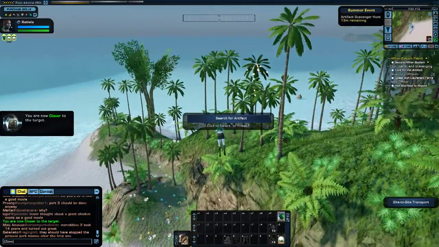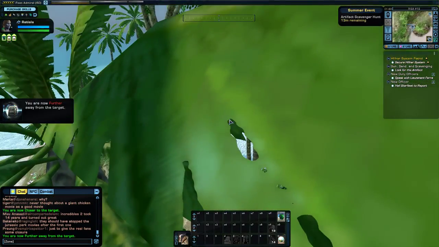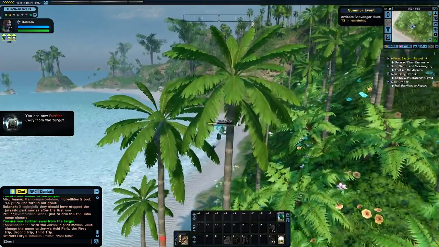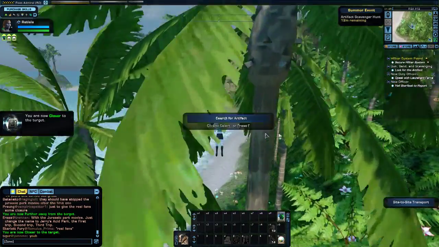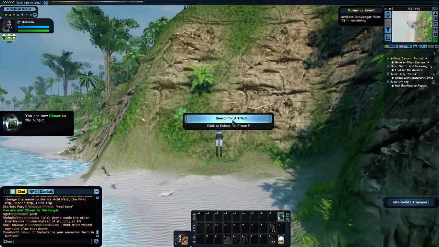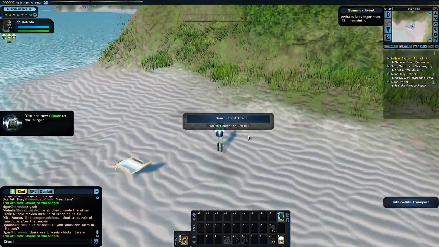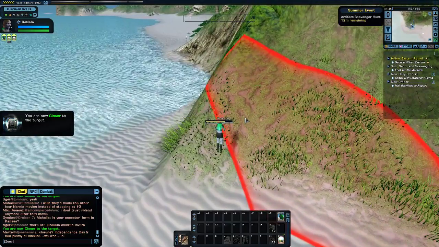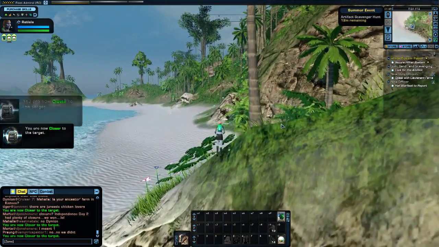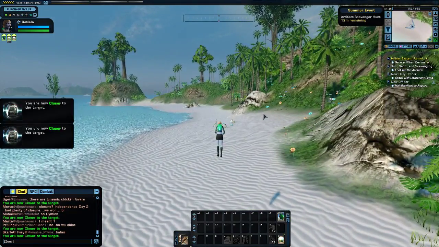I am closer to the target. Okay, let's go this way. Because there was one over here. Further from the target. Let's go this way. Closer to the target. Let's check over here, because there was one over here. Closer to the target. Still closer to the target. All right, we'll just keep going this way. And no, I don't know where they all are yet.